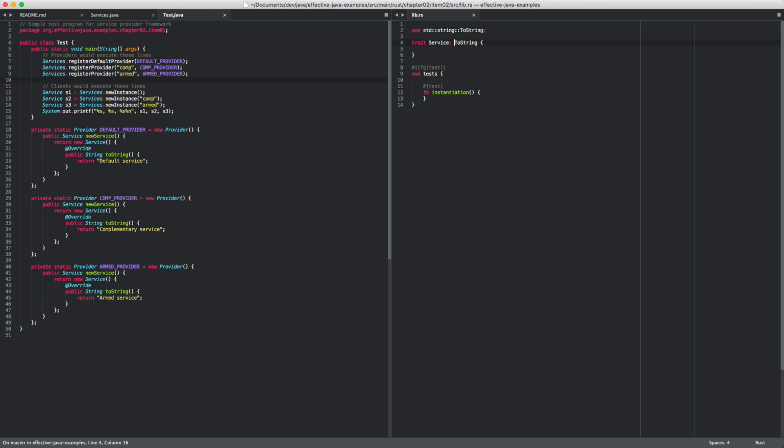And in a way, we could even leave out a service, obviously, because it's empty. But we could put actual interface methods here.